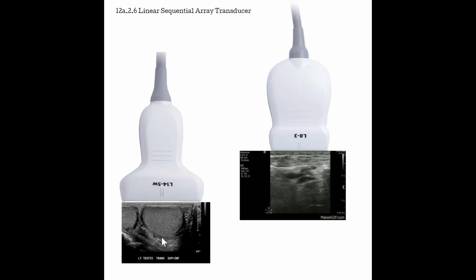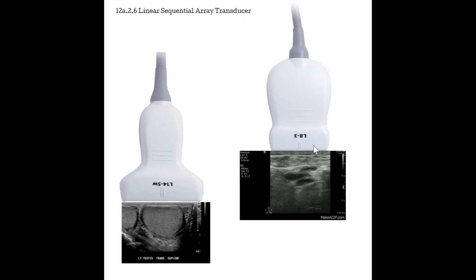So this picture here is of a testicle. We have the right and the left one here, so right and left. And again, it's using sequencing to create the B mode pictures. So it's activating a small little group of crystals over here to get this scan line. Then it activates the next group of crystals to get the next scan line, and so on. And it's going to move all the way across, creating all those little scan lines from those small groups of crystals all the way across, starts over to refresh the image, sequencing across the transducer face.